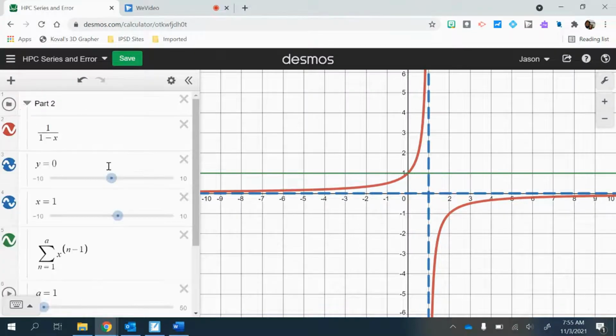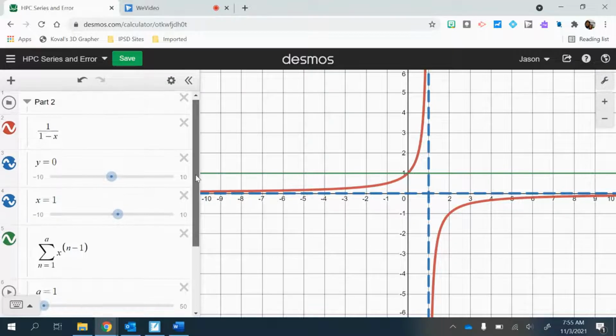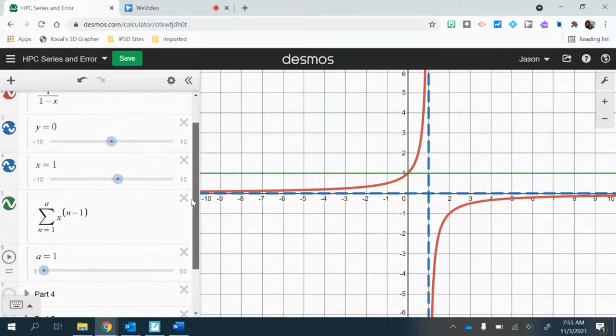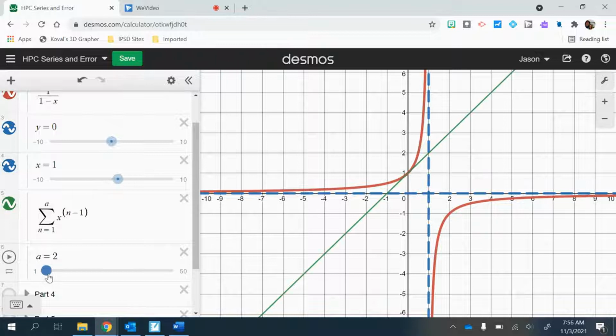So let's actually analyze whether that's true or not. I'm going to just take this sum. Right now, when n equals 1, all I have is 1. Then when n equals 2, it ends up being 1 plus x, right? You see the line 1 plus x. And then 1 plus x plus x squared. Then 1 plus x plus x squared plus x cubed.